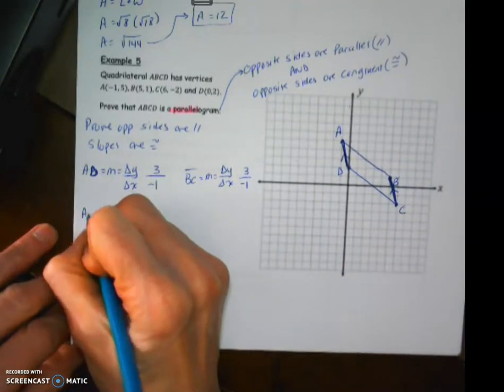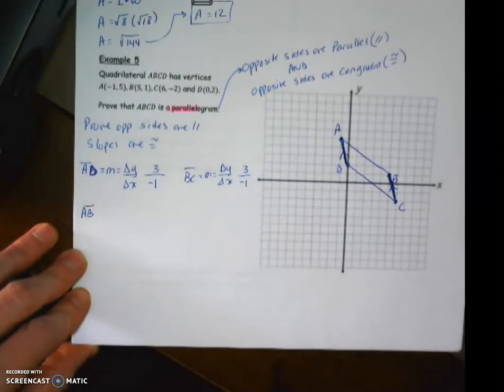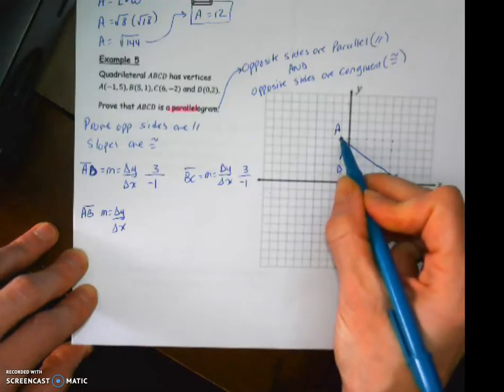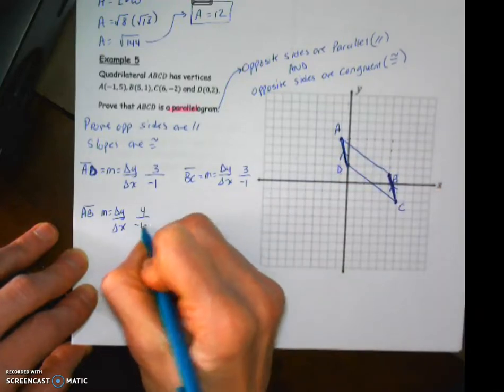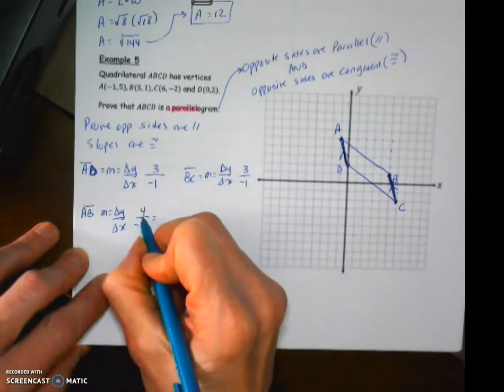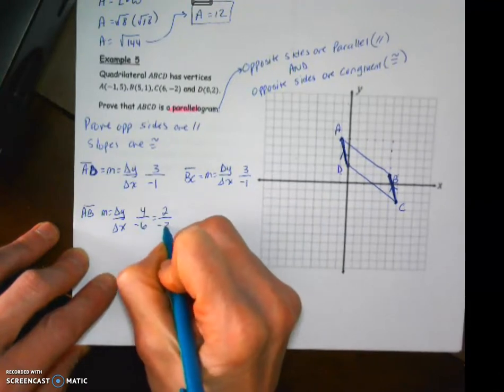So why don't you guys pause the video, come on back, and let's see if we all have the same answer. So from point B, did you go up 4 and -6? 4 over -6. We're going to reduce that, okay, to compare slopes in the simplest form. So the number 2 goes into 4 2 times. The number 2 goes into -6 3 times.